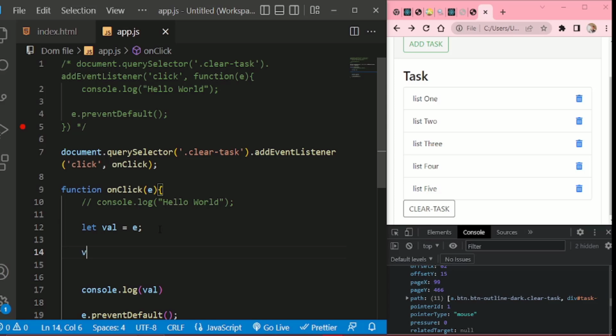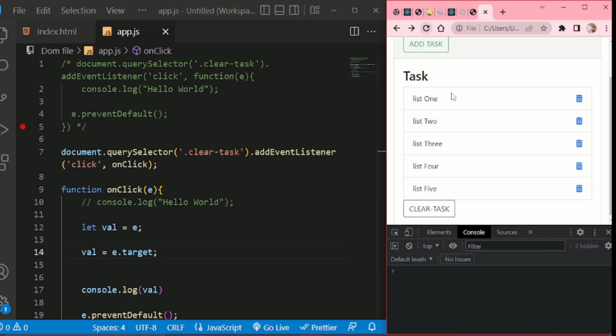All right, so put a semicolon at the end of this. So I have var assigned e.target. All right, I'm going to click on this. You see what just happened. Now clicking on the button here, you have all the elements stated right here.